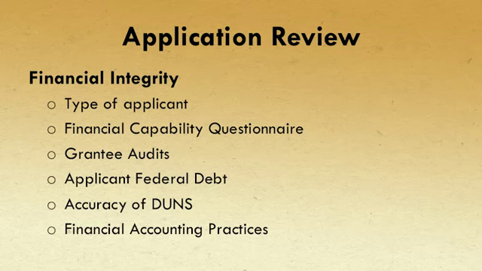This will consist of identifying what type of organization is applying for federal assistance, whether a state, local, or tribal government. There also may be a requirement to complete a financial questionnaire so the grant-making component can assess the applicant's accounting practices or determine if there are any outstanding federal debts owed. Further, the applicant's most recent audit report will help with this integrity review.